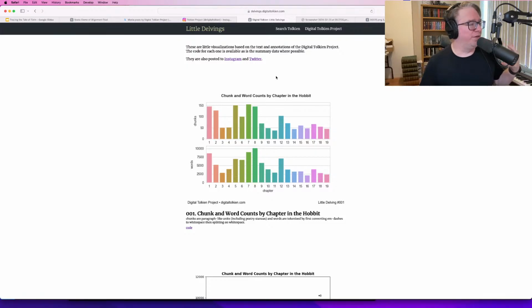I didn't get very far with this because there was a huge overhead in producing these. Every single one of them was a little different, and it wasn't really easily reproducible. The process of posting them to social media was a real pain, very manual. And so I'd envisaged for a long time having some sort of system for automating especially the posting, but also, to a certain extent, the formatting and everything of these Little Delvings.